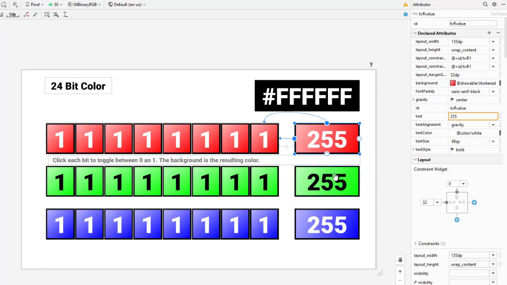And these I named TVR value, TVG value, and TVB value. This one up here is my TV hex value. And so I set the bottom of it constrained to the top of my red value, and then again set the end constraint flush with the red value text view.